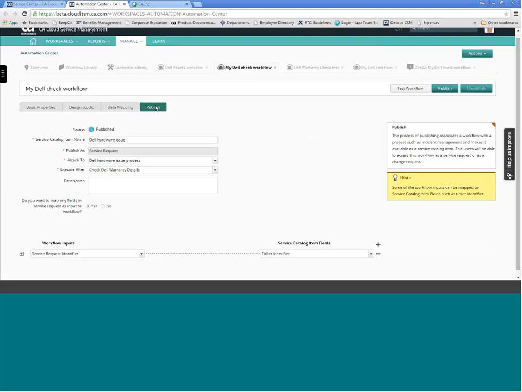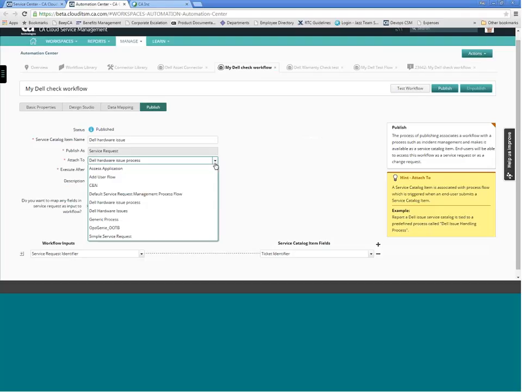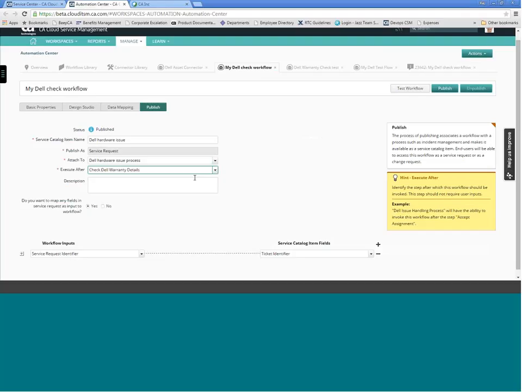After you validate your workflow, you just need to publish it as a service catalog. So here you can specify the service catalog name and then publish it as a service request or change request. And I have created a simple process called Dell hardware issue process, and it has only 1 step, and the step name is check warranty details.